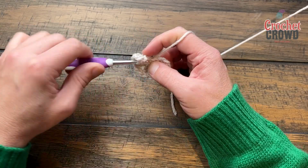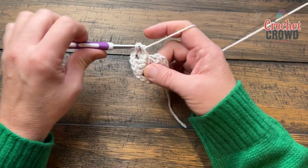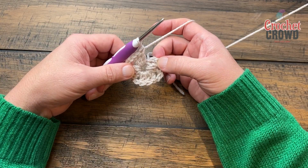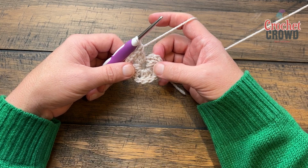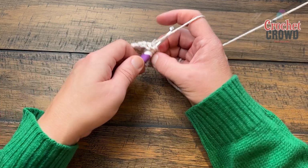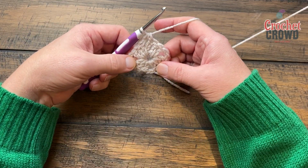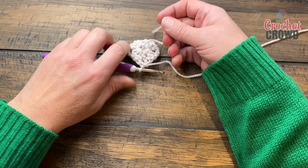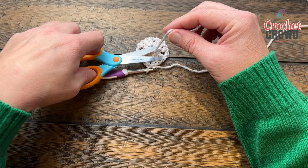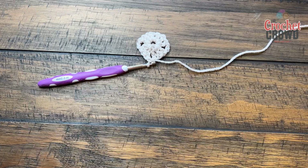Because the colors I used are solid, I'm always joining my corners with a half double crochet join, but if you ever want to change colors, just chain 2 and slip stitch to the top of the first chain 3. So in my case, I'm going to do a half double crochet join to the top of the first chain 3, and that will complete round number 1. So you should have all 4 sides. If you went up over top of your straggler, I didn't say to do it, but if you do, then just trim it off, and if you didn't, just use a tapestry needle and weave in your ends back and forth. Let's begin round number 2.